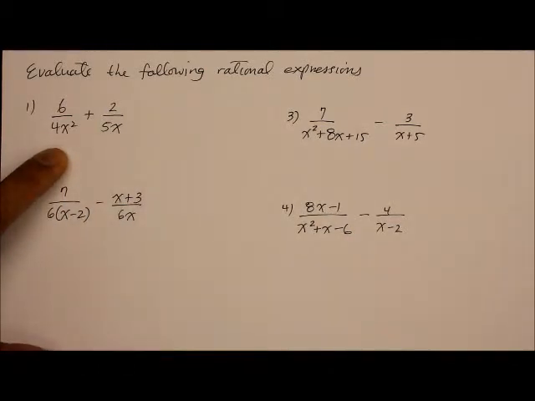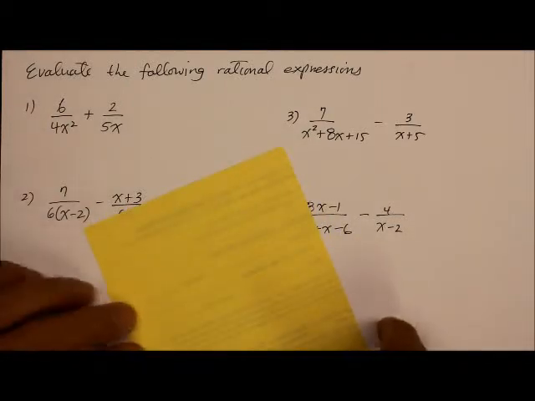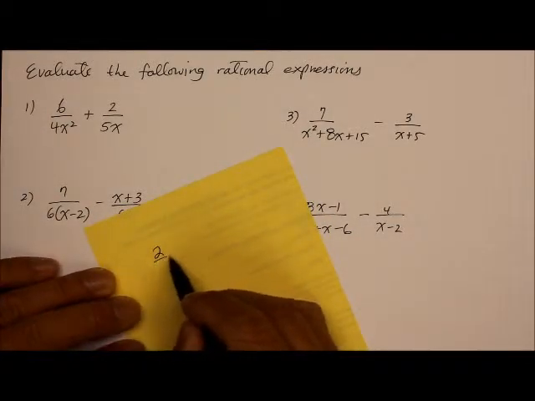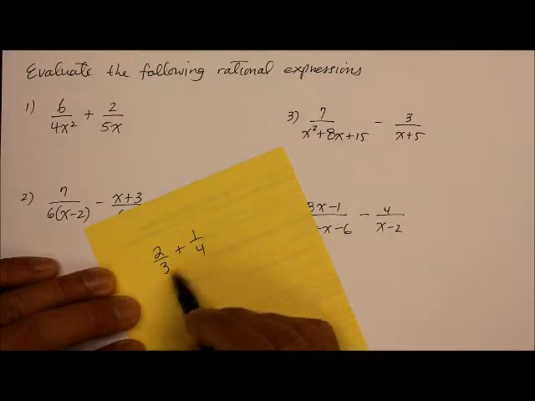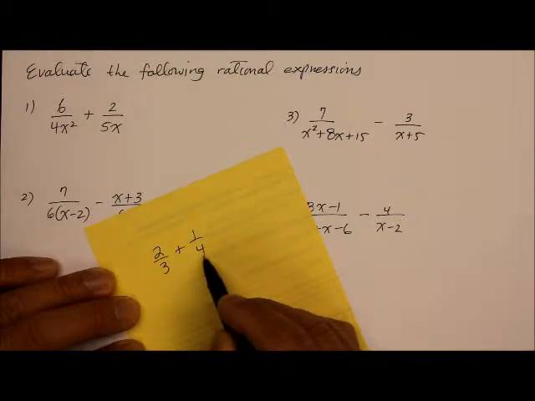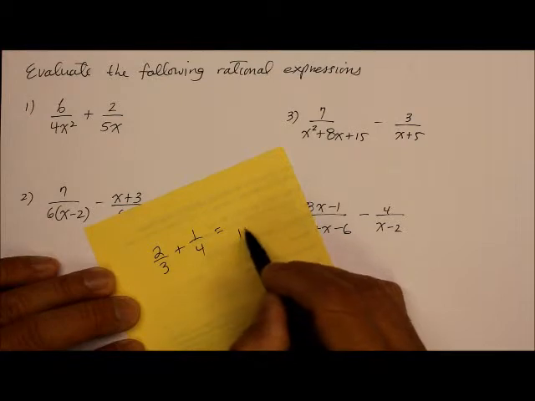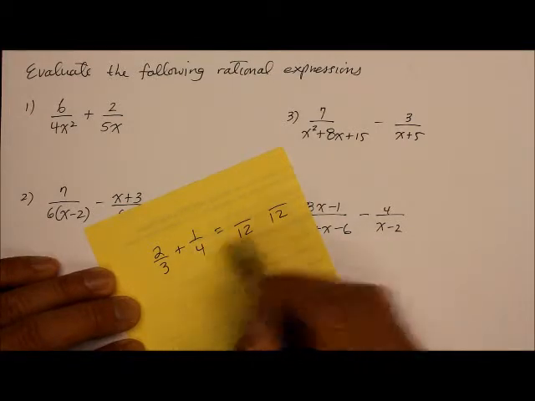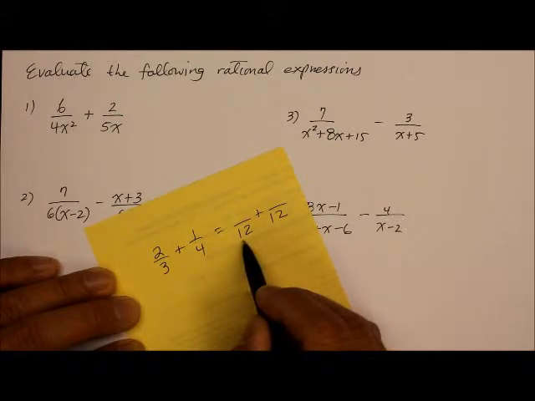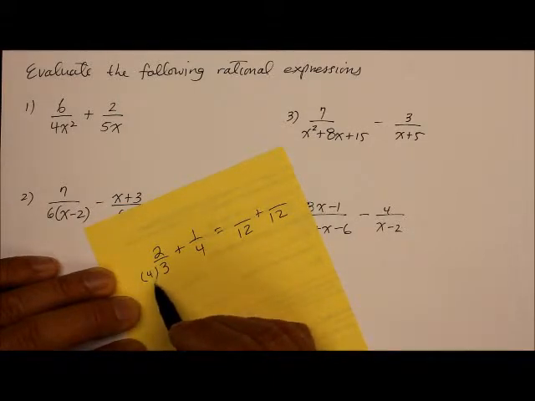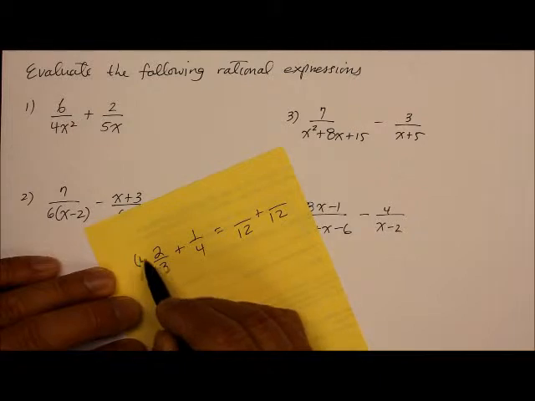Now, back in elementary school, your teacher taught you that when you're adding or subtracting fractions with two different denominators, you're supposed to find the common denominator, or the least common denominator. Well, there's nothing common between this 3 and 4, so you say their least common denominator, if you multiply, is 12. So how do you make the 3 into a 12? Well, you have to multiply 4 to it. But whatever you do downstairs, you do upstairs.